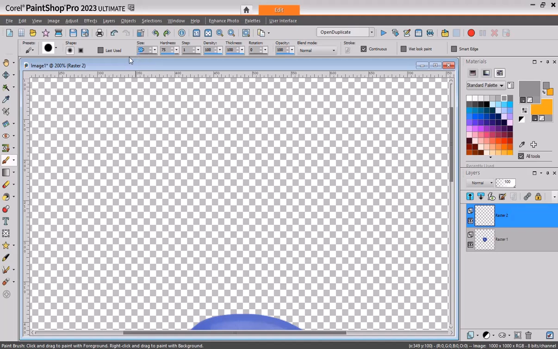So I'm going to start with 10 pixels in size, and the shape is going to be the round shape. The hardness, I'm just going to go with 95. So almost 100, but I try to avoid 100. The step at 1. So I'm simply going to make a line. So clicking on one, holding the shift key, I make a straight line.